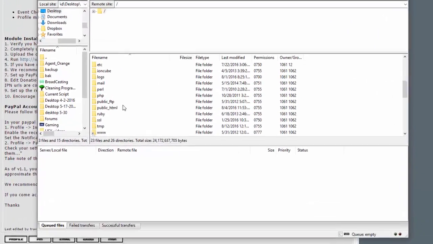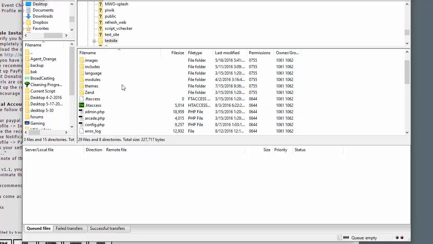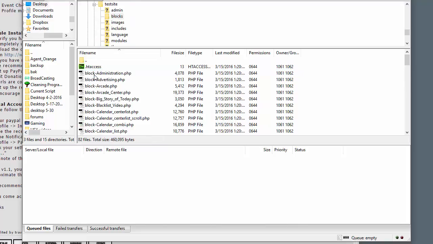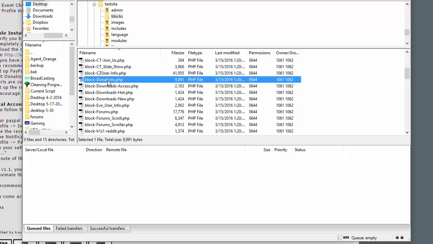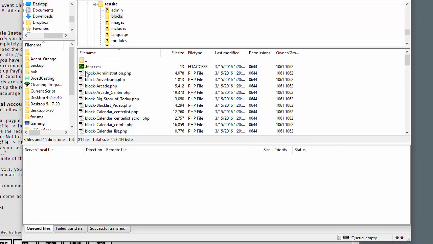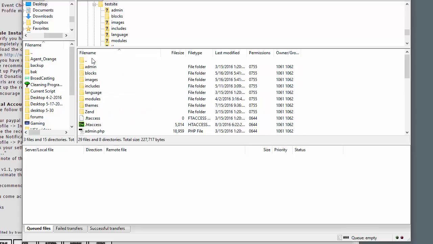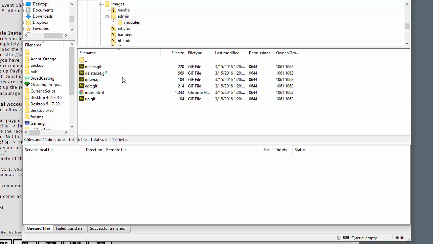Now that we're in, let's go to our test site. And let's start with the blocks, and this is a given. You want to do the block, definitely. So what we're going to do is just highlight that and click delete. There we go. Now we go into images, admin, modules.